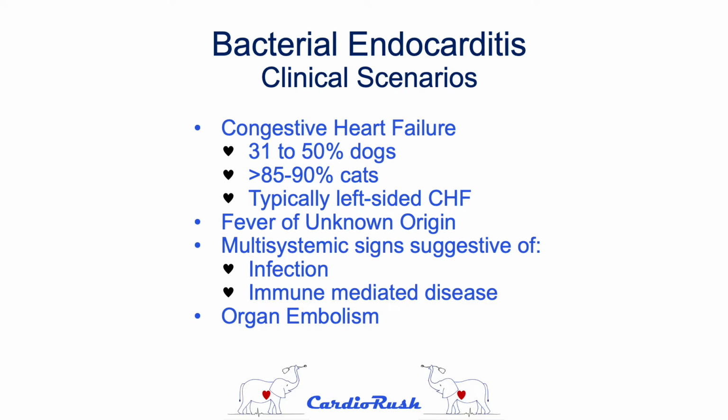The next main category of clinical scenario would be multisystemic signs suggestive of either infection or immune-mediated disease. And in fact, many animals that present with bacterial endocarditis are thought to originally have immune-mediated disease or infection that does not affect the heart. And the last clinical scenario would be evidence of organ embolism as the main presenting sign.